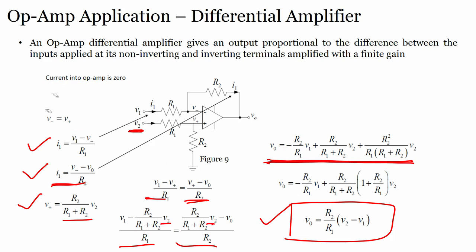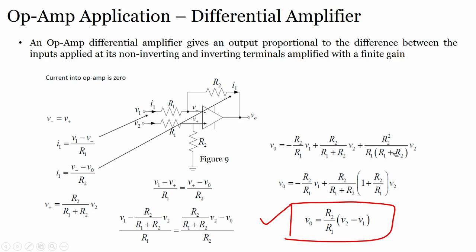Now, if I do not consider anything, only I consider the final equation, what I see is that the final equation depends on R2 by R1. So, my R2 by R1 is my amplification factor, and the difference of voltage V2 minus V1. So, this is the difference of voltage V2 minus V1.